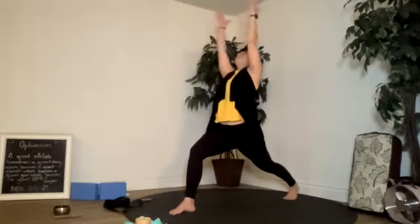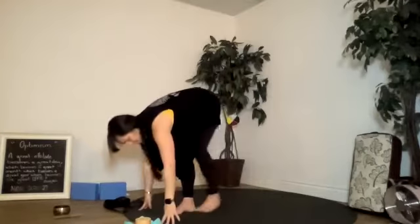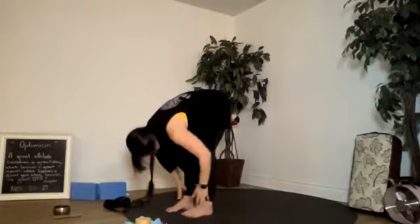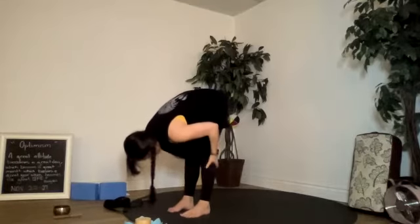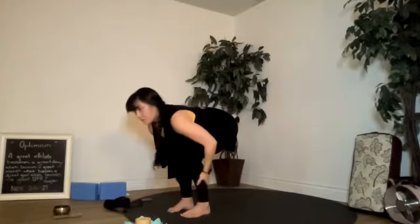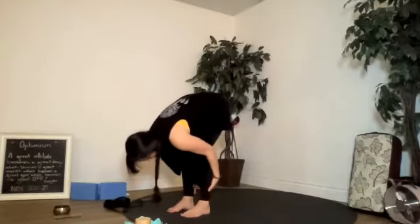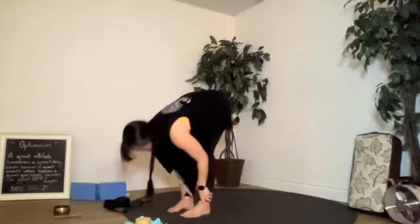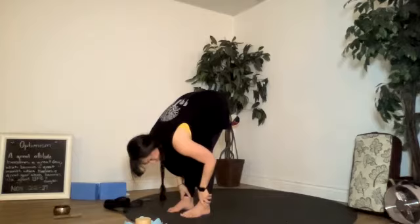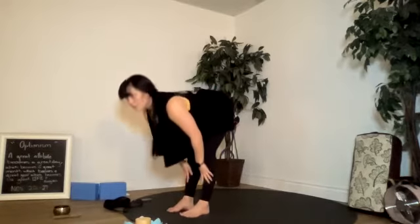Inhale. Stretch, exhale, forward fold. We've got some space between our feet. Our head is hanging and dangling. If you're working on your forward fold, one thing I can recommend is to start with some bent knees, glue your belly to your thighs, and then work towards straightening your legs each day, maybe a little more. Progression, optimism. Halfway lift, inhale. Shoulders roll back and we exhale, fold again.